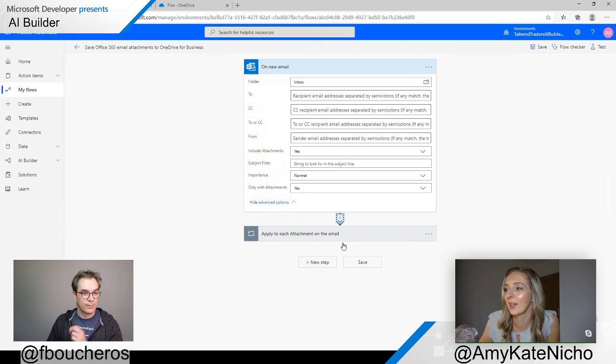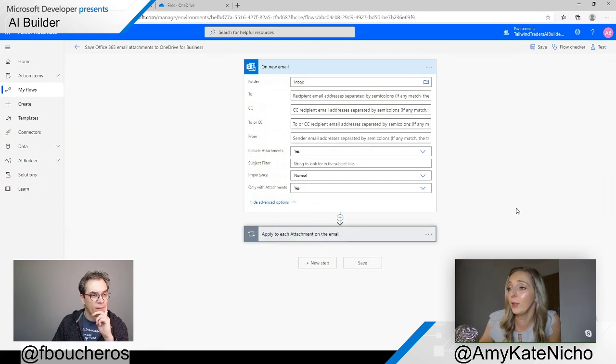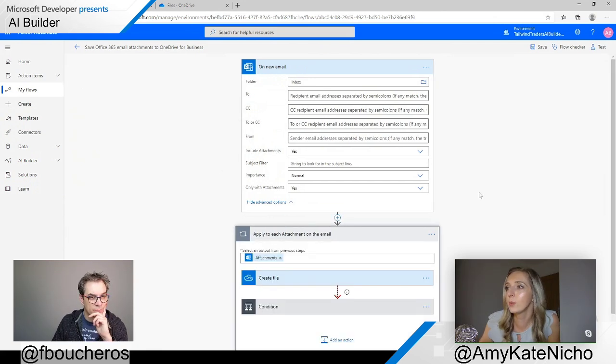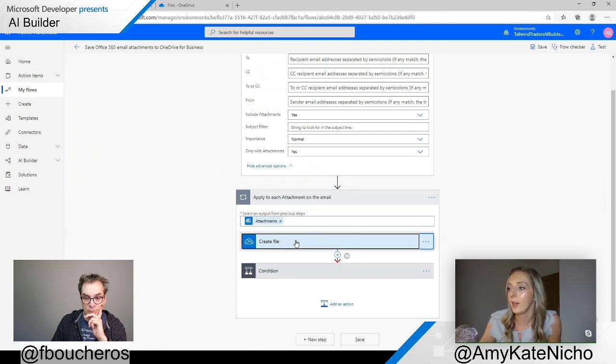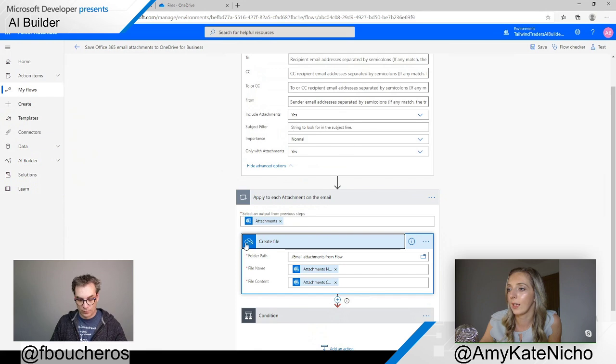And then if we drop down this piece here, once we've got this email, it says, okay, if an email gets sent with any of these different options, then for each attachment, so this is like a for loop, right? For each, I don't know, for i in 0 to 5 or whatever, go across each attachment that is attached to the email and then create a file. And when we click on create a file, this is the OneDrive link here. It will choose a folder path.